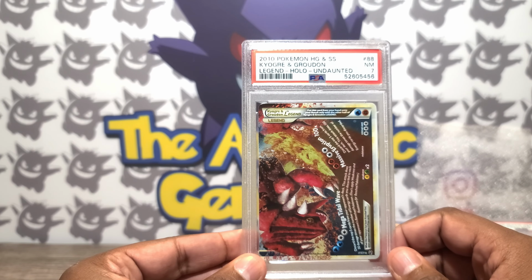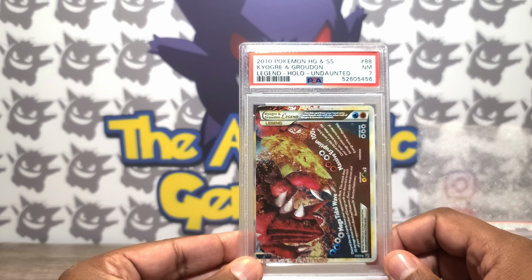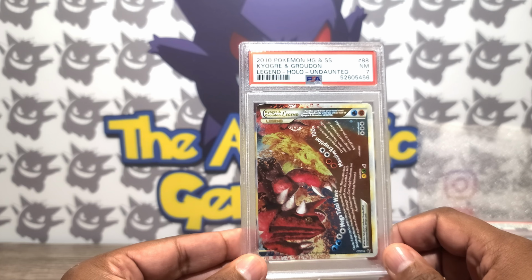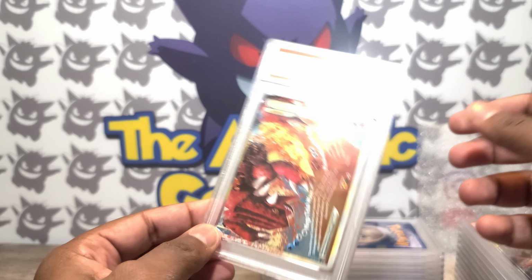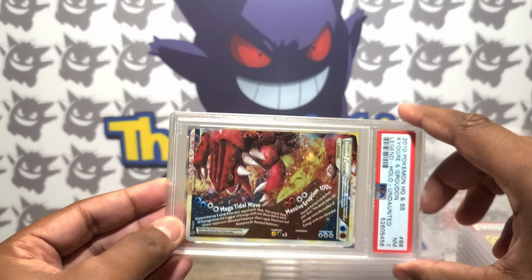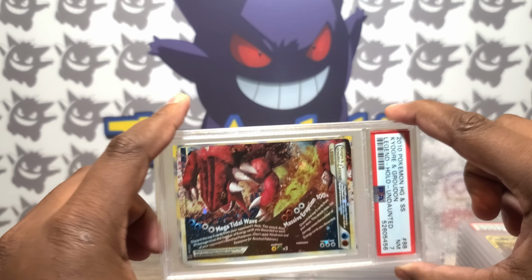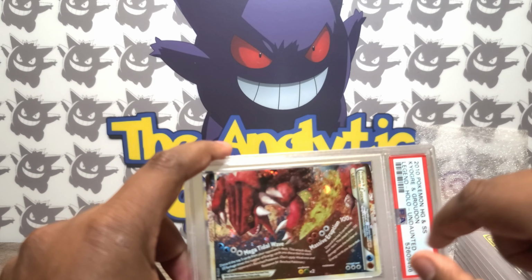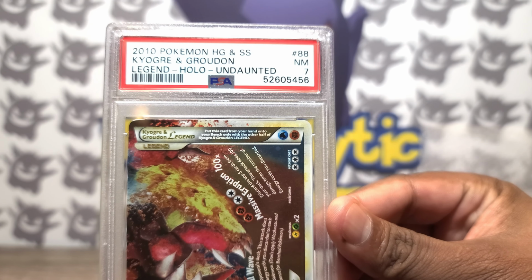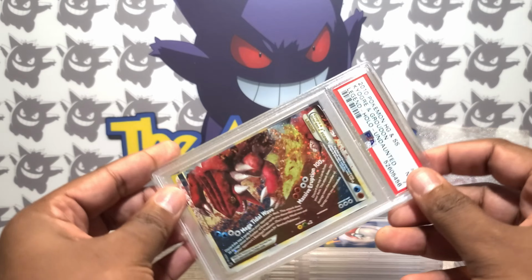So here we have a Legend Holo Undaunted. Now these are cool cards mainly because these are the legend cards. The way they work is that they're basically two parts to the same whole. So this is the bottom half and features Groudon, the top half features Kyogre, and then together, as you can see, the name says they are Kyogre and Groudon, and basically a two-parter.